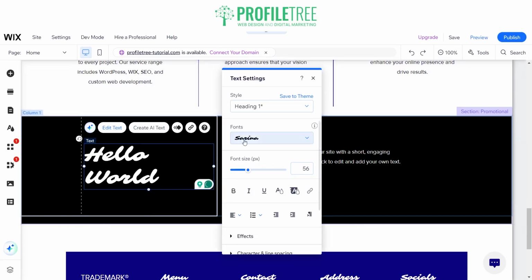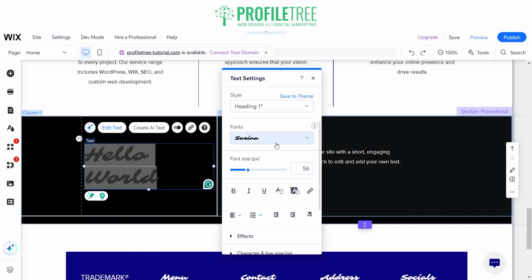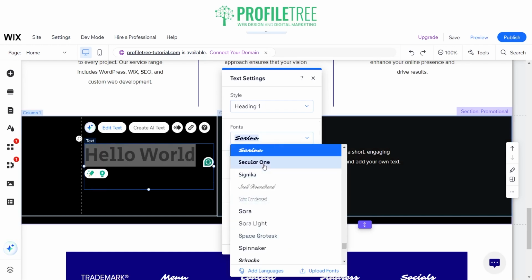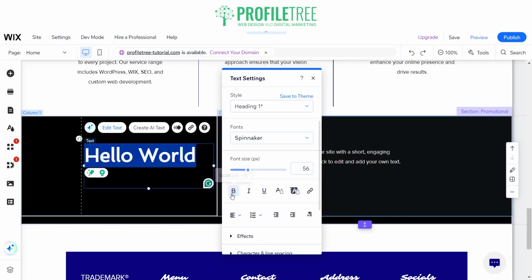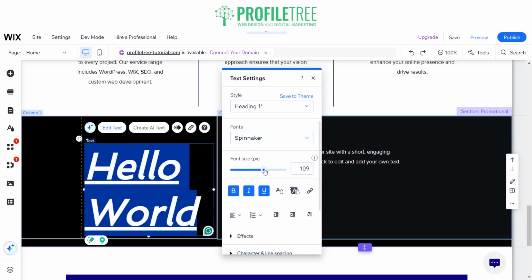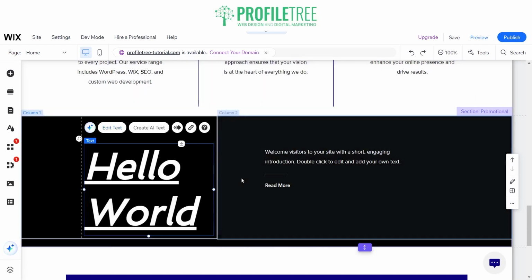You can also change the fonts. You can also change the bold type. You can add italics. You can have underlines, effects, and so on. The only way to actually do that, though, is you need to make sure that the font itself or the text itself is highlighted. So you'll see here it's colored blue, and then that's where you'll have the option then to change the actual fonts or text. So it's as simple as that. You can make it bold, italics, underline, and change the sizing. So very simple and easy to use.